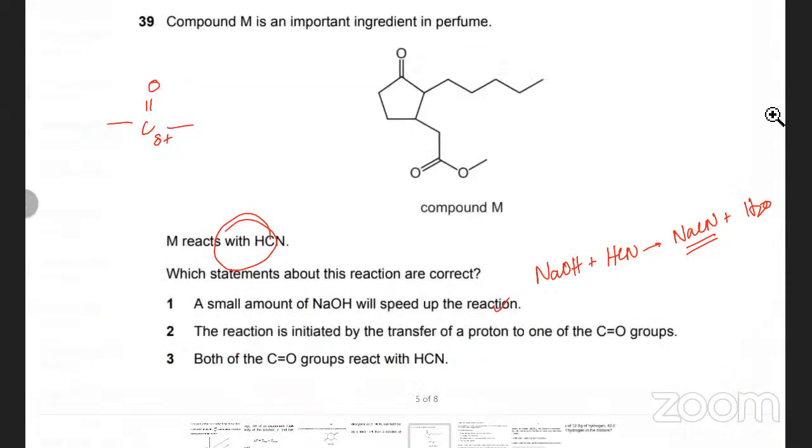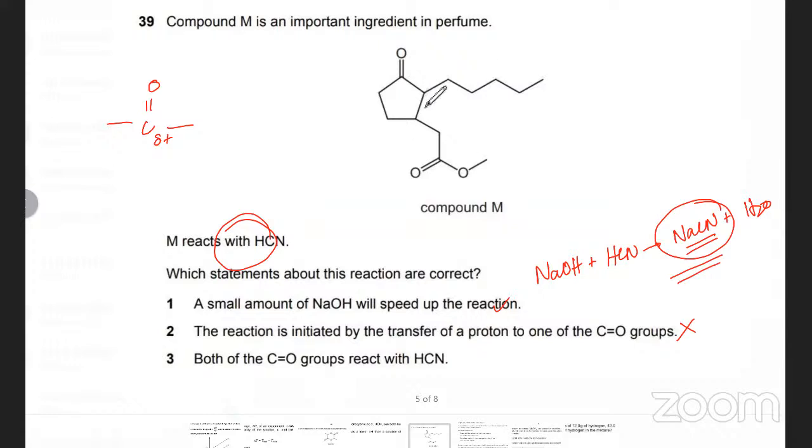But in the first one, it is not directly acting as a catalyst, right? It will speed up the reaction. It is acting as a catalyst because it's going to produce NaCN. No, sir, but it is not itself. It would react and then it would form. No, but the point is whether it will speed up the reaction or not. But it's reacting, it's not acting as a catalyst. I mean, the NaCN produced will act as a catalyst, so that will speed up the reaction.